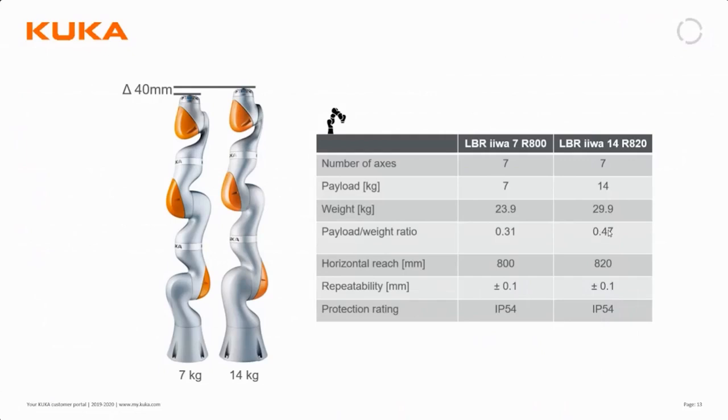Now, as you know, or may know, KUKA supplies two different versions of collaborative robots, the EVA, they are called, and there are two basic versions of them available, the 800 and the 820. The main difference between these robots is actually the payload they are able to handle, which are 7 and 14 kilos, respectively. There's a slight difference in reach, but not very big. For the 800, there is also a clean room, a medical version available as well.